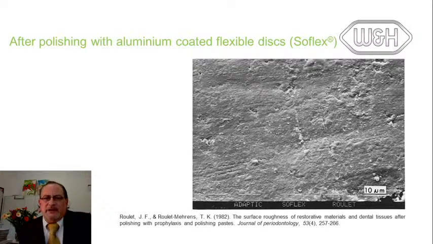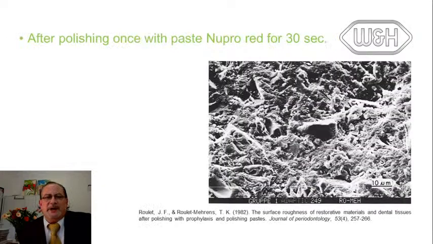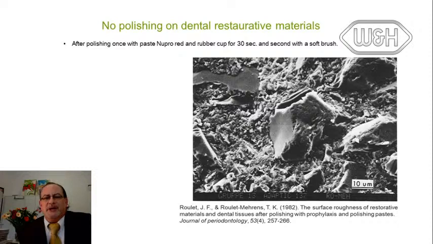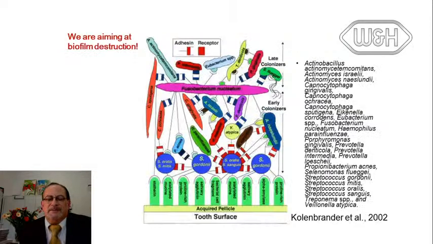This is a little bit different in the situation of restorative materials. Here we can see a surface right after polishing with coated flexible discs, and this is the situation after 30 seconds of polishing with Nupro. And if you want to do it even more rigidly, you can use a soft brush afterwards and even worsen the outcome. So please don't polish on restorative materials.